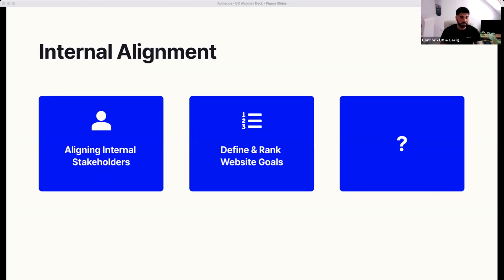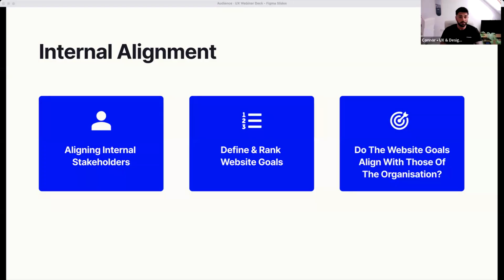And by having some open and honest discussions, forced ranking helps us to establish this internal alignment. And then at the end of this, being sure that the goals of our organization actually match the goals of our website. Again, this alignment is so important, because if we're asking the website to do one thing, but that doesn't match the goals of the organization, then that misalignment manifests itself onto the website and onto our users, who ultimately end up being confused about what you're asking them to do.